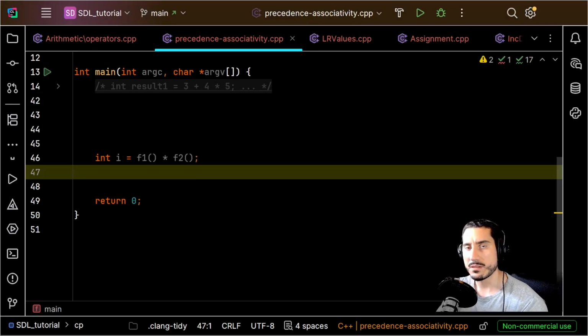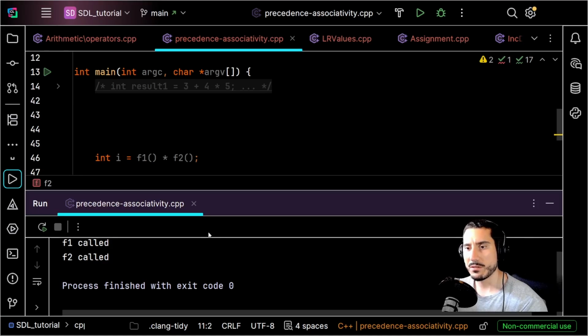The C++ standard leaves the evaluation order of operands for most operators entirely unspecified. The compiler gets to decide the order. It might call F1 first and then F2 if you are using GCC, or the opposite if you are using another compiler. And it is fine if these two functions don't rely on each other, but if they modify the same variable, you are basically playing Russian roulette.